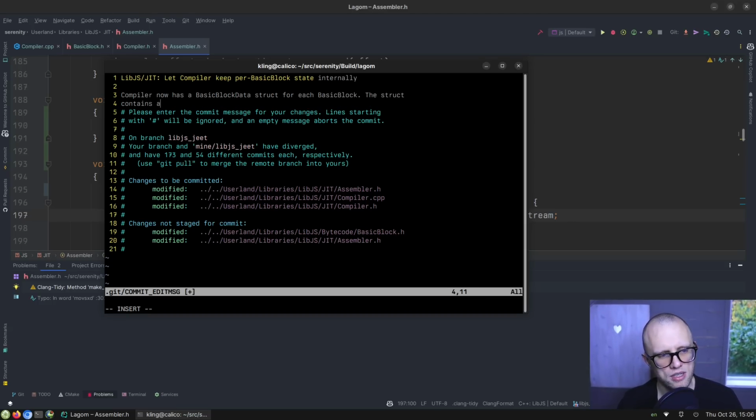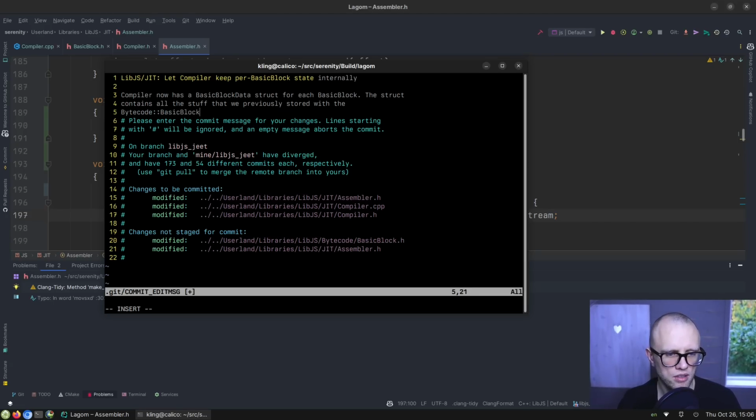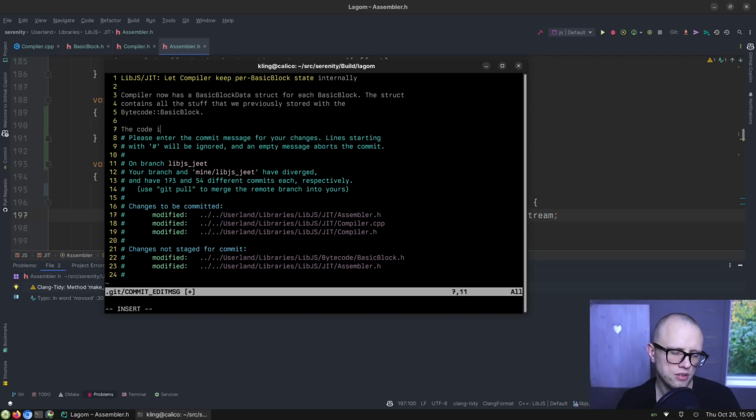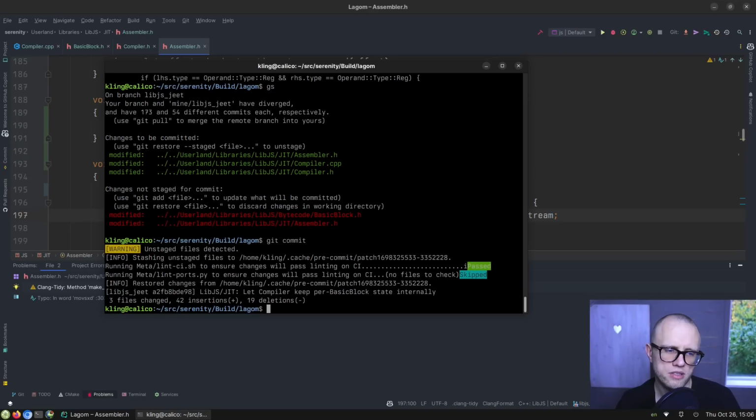The struct contains all the stuff that we previously stored with the bytecode basic block. With this change, we become independent. Or, no, that's fine. That's fine.